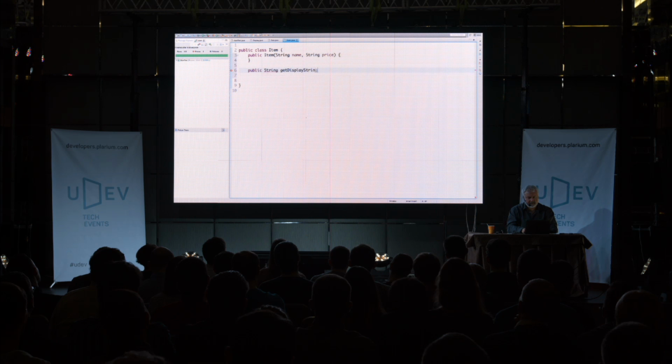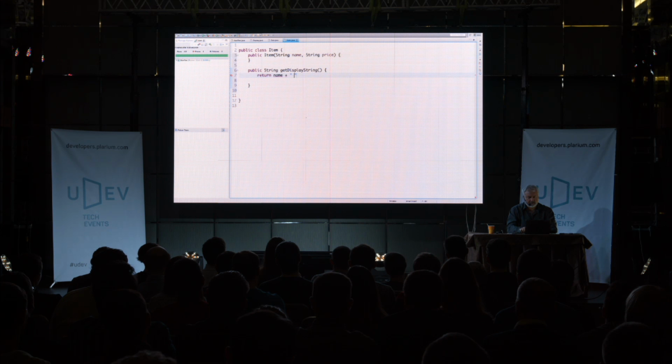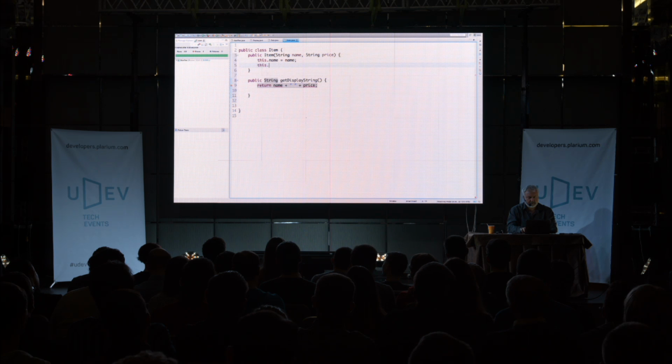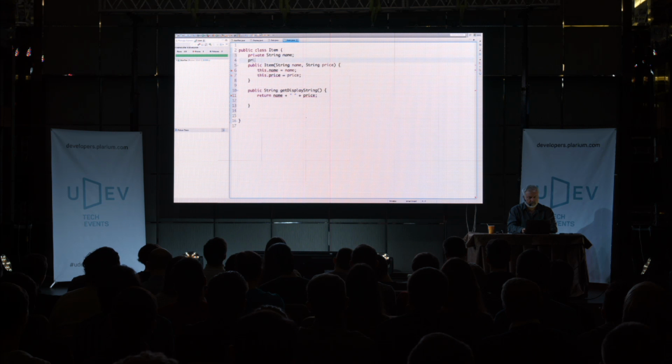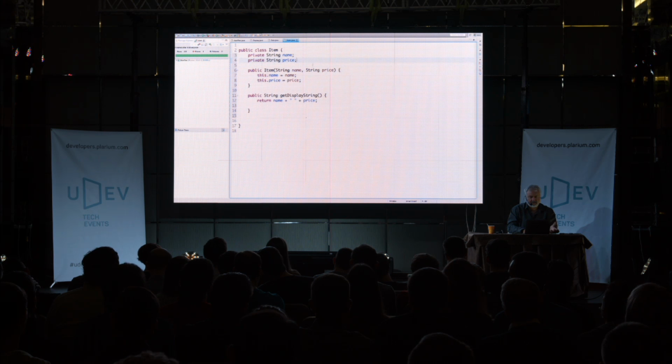And this is not the best implementation, but what I'm doing here is searching for some behavior that exists in the program already. And when I have that behavior, then I'm able to write something that produces it in a nicer way. So I'll do this, name plus price. And if I'm going to do that, that means I'm going to have this.name is equal to name, this.price is equal to price. Sorry. And I need to have variables for both of these things. So we'll have private string name, private string price, right? Okay, so we have that, and we have a class.